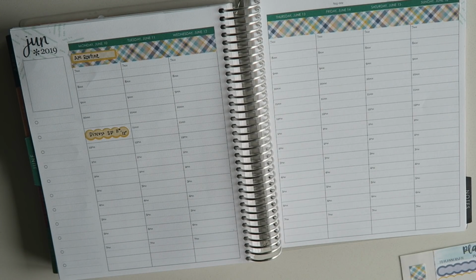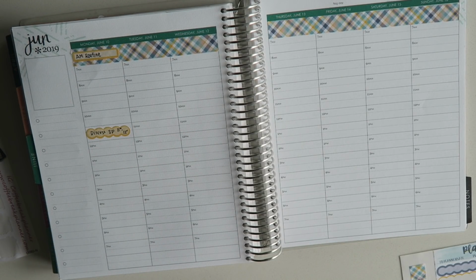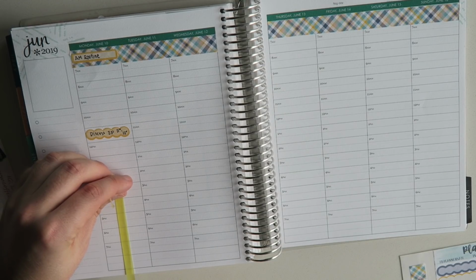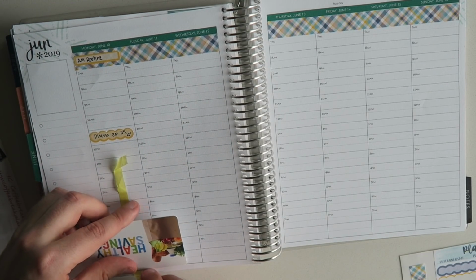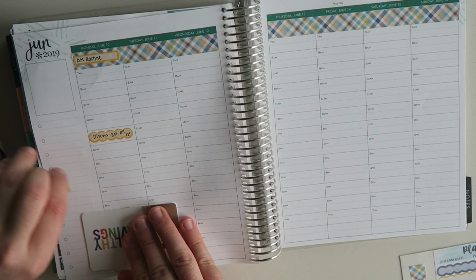Later on in the evening though, I am going to be doing some project management work. I have a side hustle that I've mentioned in a couple other videos. So what I'm going to do is take these little desks from Coffee Break Planner and just use them to parse out the space. I'm going to use this washi that I got from Favorite Daughter Shop a long time ago. It was in Emily's D-stash. We'll go ahead and lay that down. We'll say I start at the 4:30 hour.